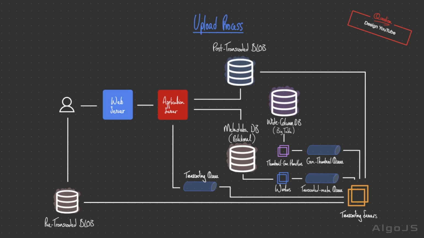So instead, what we've gone and done is have transcoding servers publish to another queue, which is called gen thumbnail queue, and these events are consumed by thumbnail gen handlers, which are essentially just a group of servers whose sole purpose is to handle the thumbnail generation. And we have two options.